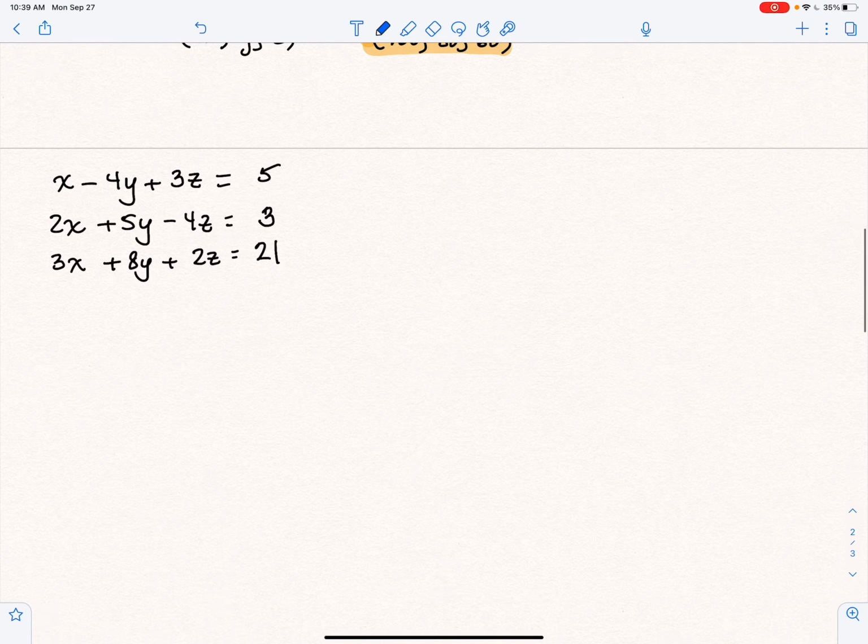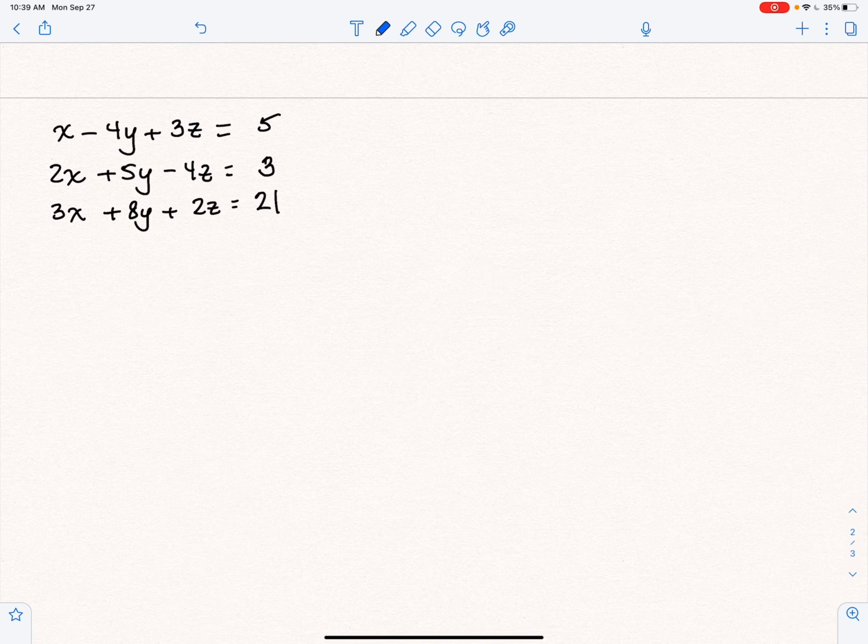Alright, so we have here another three variable system, three equations, three unknowns, and the goal is to find x, y, and z. Now remember, the first intermediate goal, I guess you could say, is to get two equations, two variables, because we know how to solve that. So through elimination, we're able to eliminate variables.